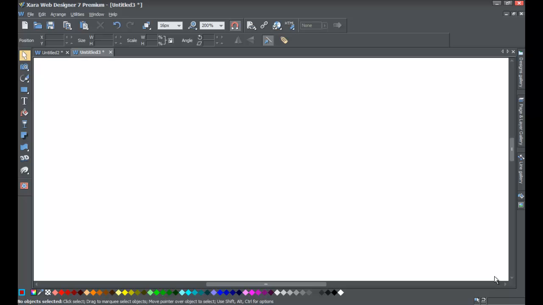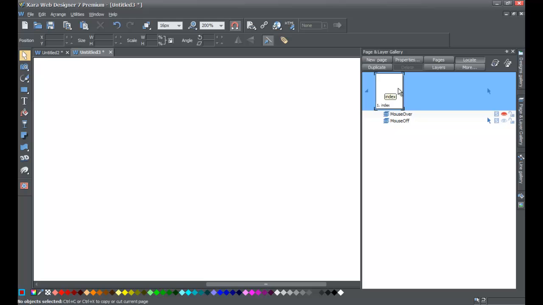So let's go ahead and open up your web properties, because that's where we're going to add this information. But before we go to the web properties, I'll show you what page we're on. By default, you should be on the index page, and this is the page that we're going to be changing the title, the description and the keywords for. I guess it really doesn't matter, because I'm just going to show you the general idea of where to add this information.